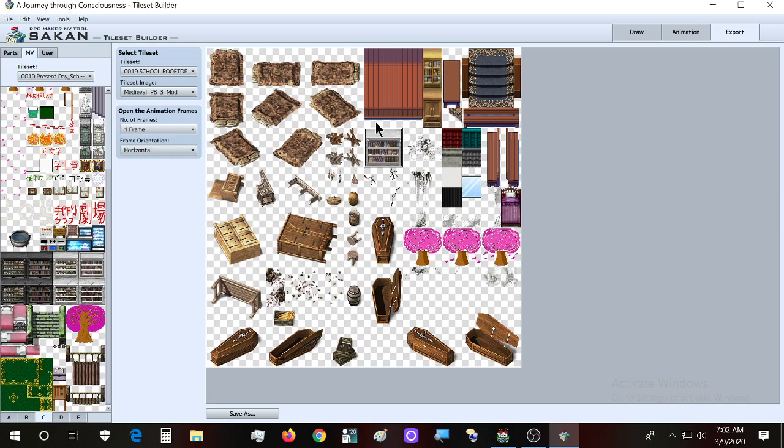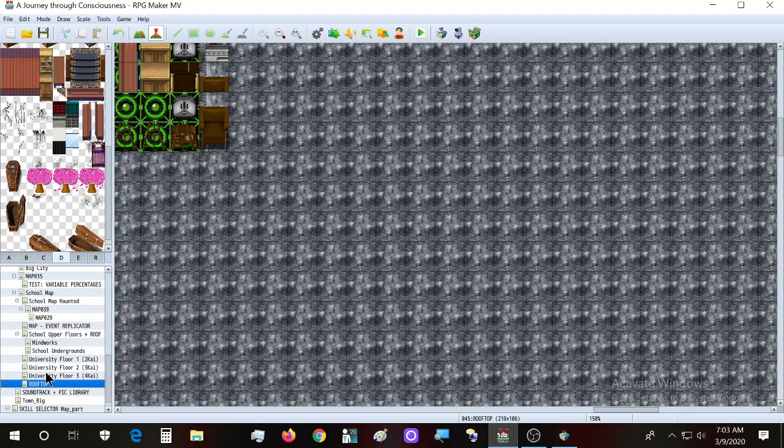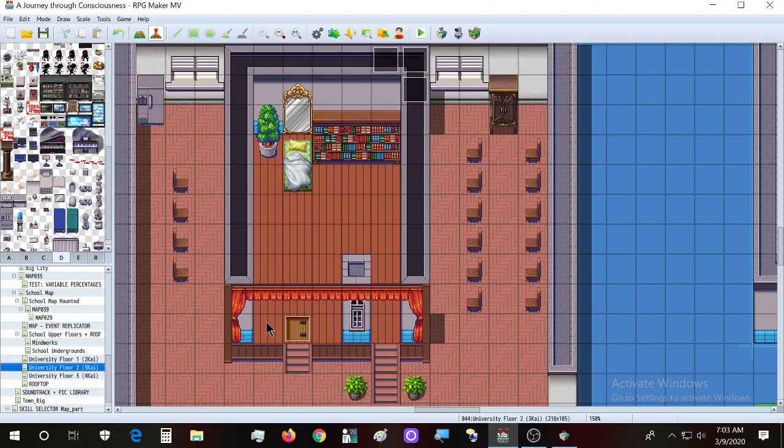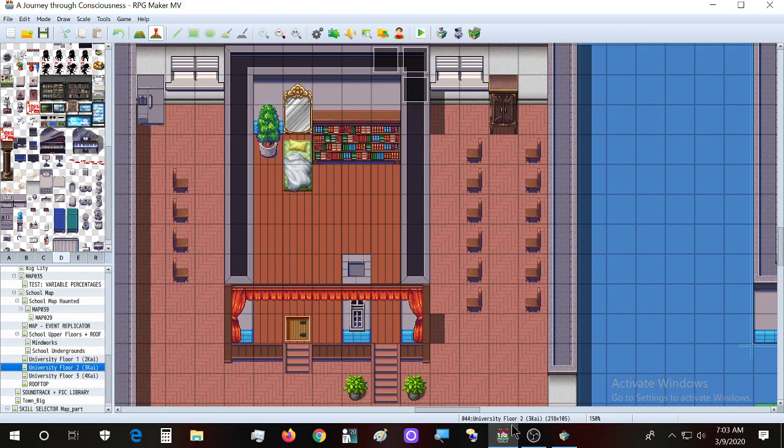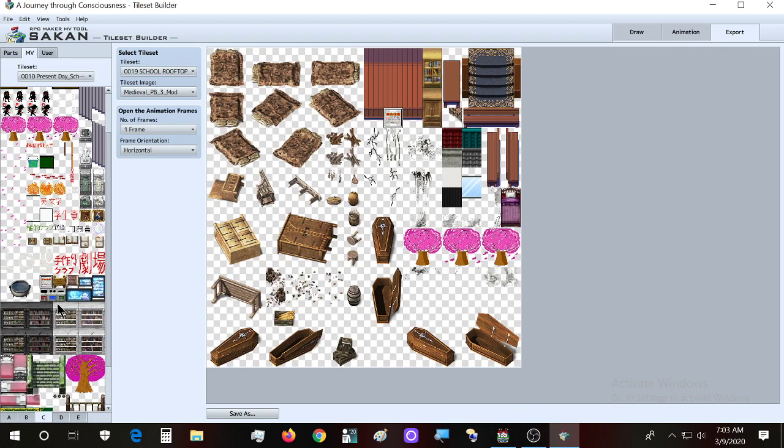Use the lines to know where there is space, because some of these don't occupy a full tile. Like in this case, let's take a simple thing. Okay, let's take this one. If you put it over here, you will see that this specific tile takes only half the place. Like in here, right, it takes only half the place, and you can see the tile below it. So be very mindful when you put things.